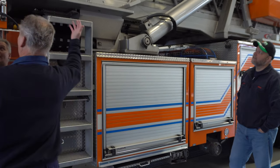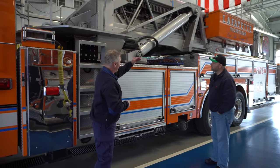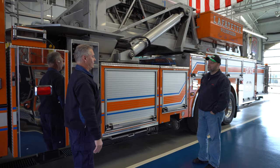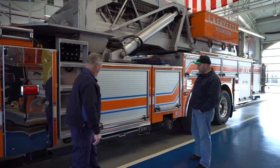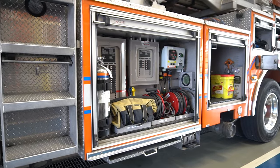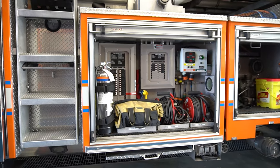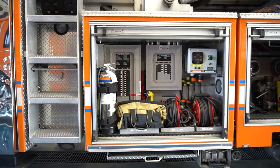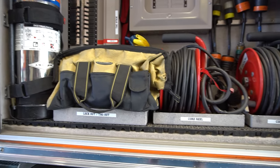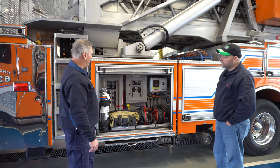It will not allow us to come past the cab because we don't want to smash the truck. And it will not let us come low enough that we're going to take out any of the lights. This compartment here is basically our power cabinet where we have our breakers — this runs the lights and all the electrical systems. We have a water can, a lockout tagout kit, and two cord reels. If we need an electrical adapter or an extension cord, this is where we come.